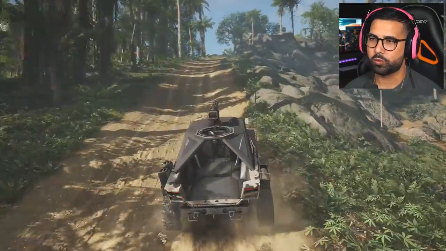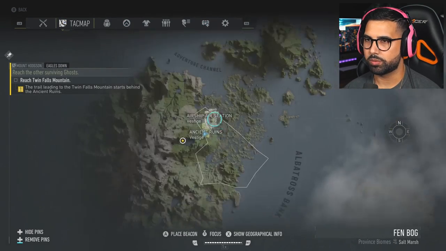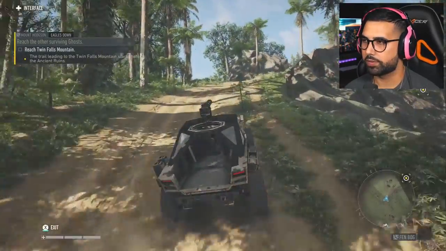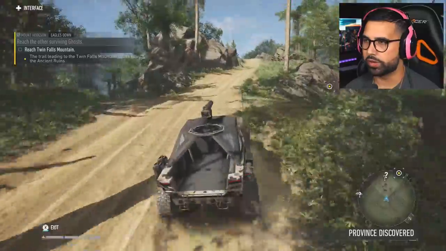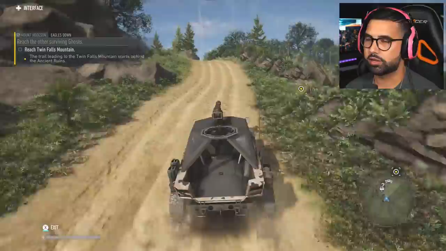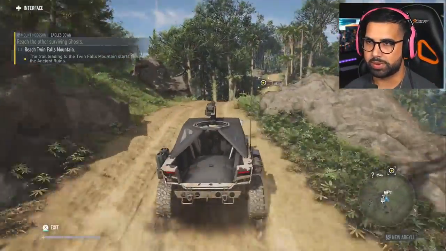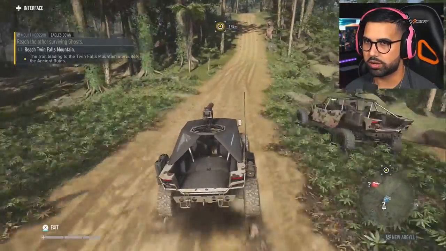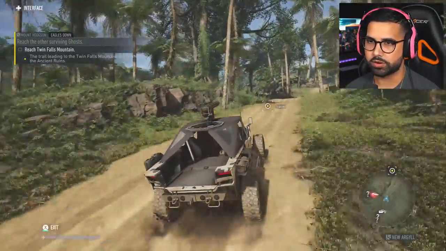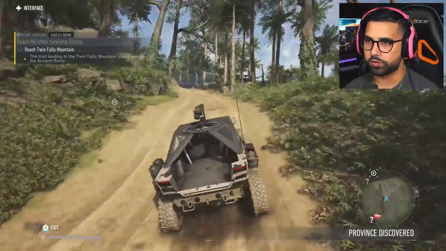Is there a way that we can put, like, a waypoint? Let me see. If we go to the map, we can put a waypoint. There we go. All right. It doesn't show me on the road, but that just kind of highlights it, and it tells you how far you are in kilometers. So we got to reach the Twin Falls Mountain. Oh, crap. There's some people on the left here. Oh, this world is freaking huge, though.